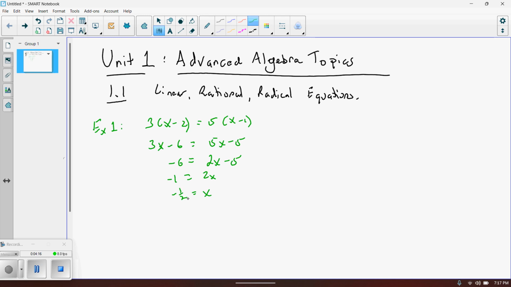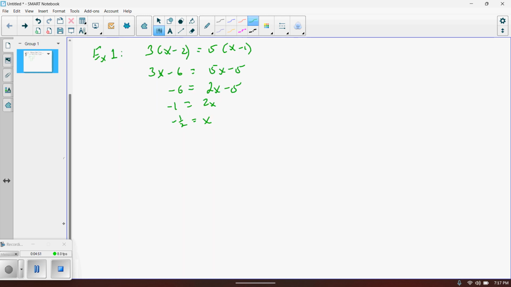Considering we started off with a linear equation, assuming we did not make any mistakes, that would be the solution. In order to check that, you simply plug x equals negative 1/2 back in to both sides of that equation and make sure you get a true statement. I am not going to bother with the check in this case. It does work. There are going to be equations that we absolutely must check our answers for. But again, since this started off as a linear equation, assuming we didn't make mistakes, we don't actually have to check. So let's go ahead and move on to a second example.